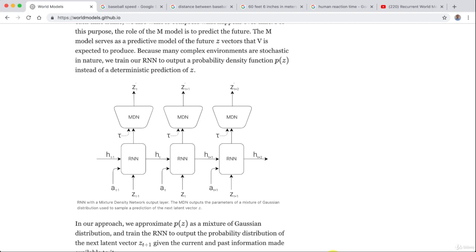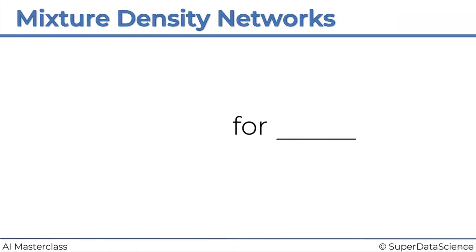I have an even clearer example for you. Let's have a look at this sentence. Can you predict the next word here? So this is your whole sentence. It says "for", what's the next word? Very hard to predict, right?